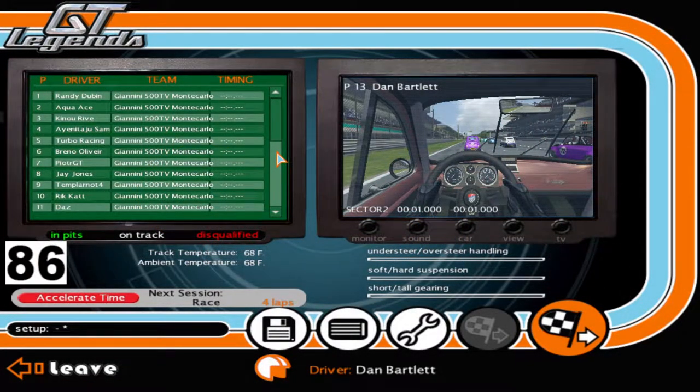Right then, so here are your qualifying results then. Randy Dubbin gets pole position for race number one, Aqua Ace alongside on row one. Row two is Keanu Reeve and A. Samuel. Row three, Turbo Racing, Breno Oliveira. Row four is Piot GT and Jay Jones. Row five, Templar and Rick Catt. Row six is Daz and RockJohn72. And starting at the very back is, of course, myself in 13th.